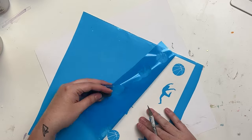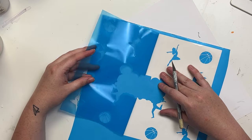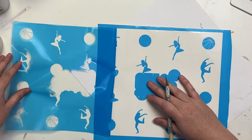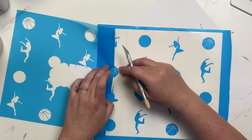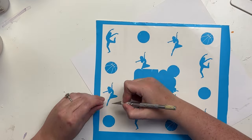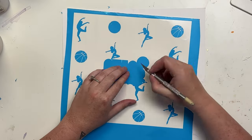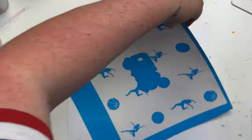This cup was made for a very specific person — they wanted a cup that spoke to the fact that they had two children in sports. Their daughter was a dancer and their son was in baseball and basketball. I created an alternating pattern to add to the peekaboo elements, and I gave them a decal that said 'chaos coordinator' in the middle. I'm going to show you how that comes to life, but right now I'm just removing the decals and then applying them to the tumbler before moving on to the next steps.